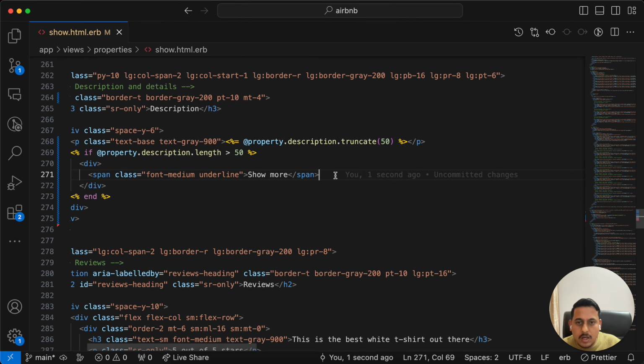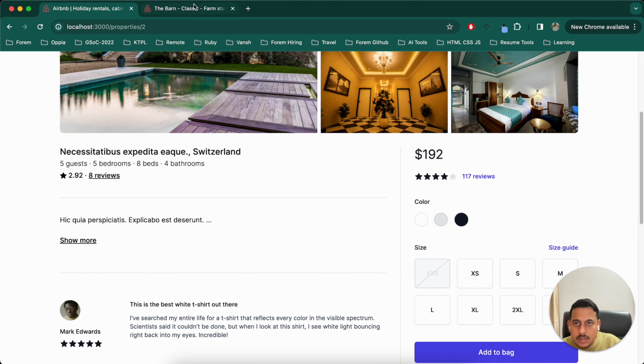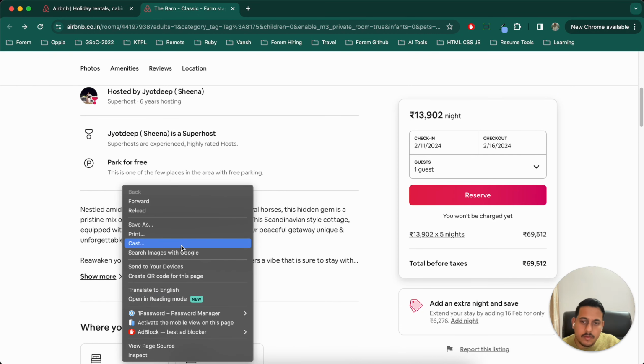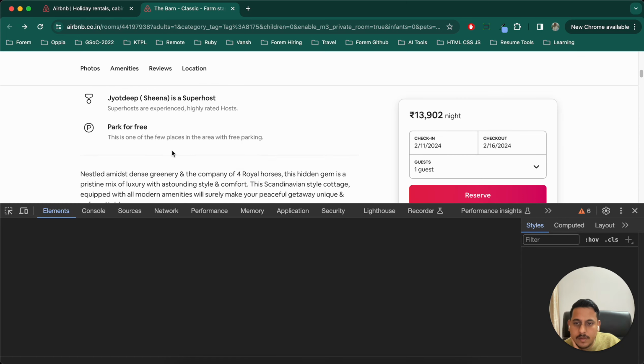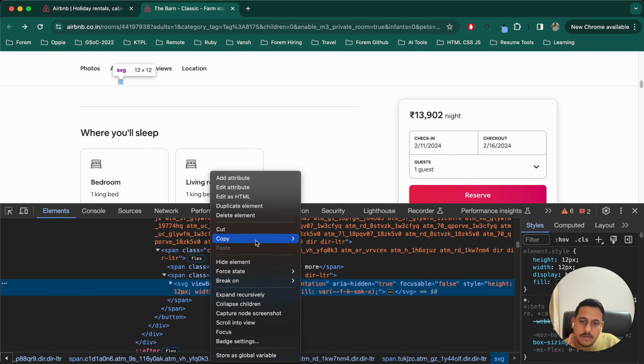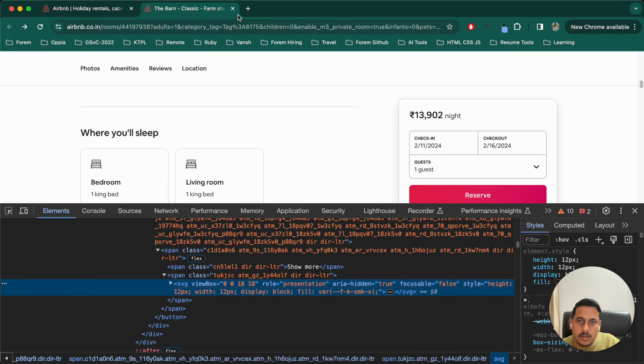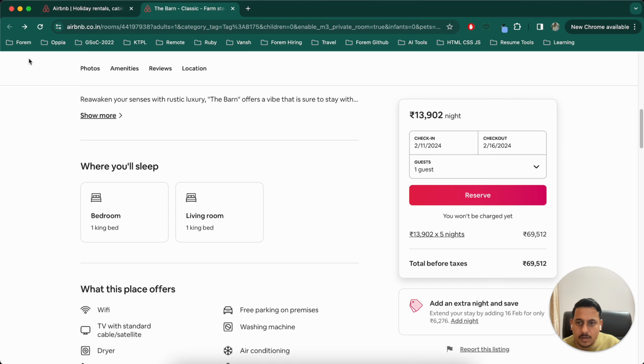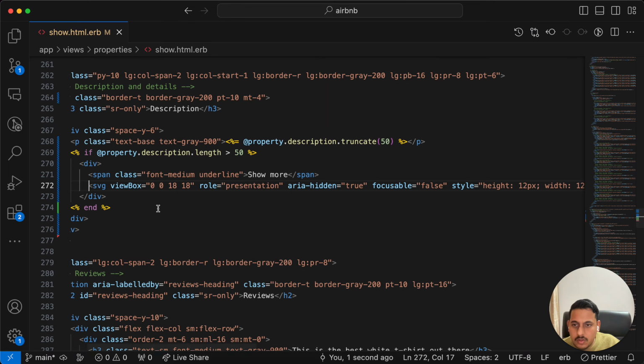And along with this, let's use this SVG. So right click on this right icon, just next to show more, inspect, copy element, and paste it here. Let's see how it looks. Looks fine.